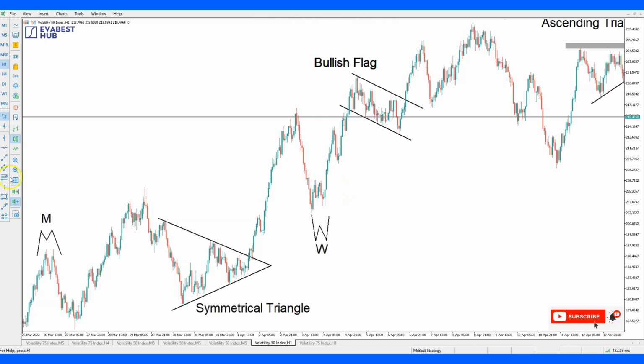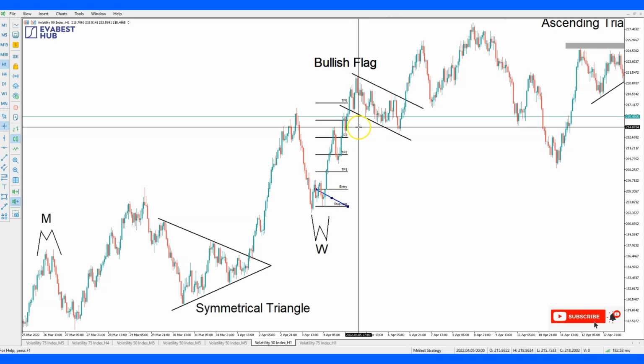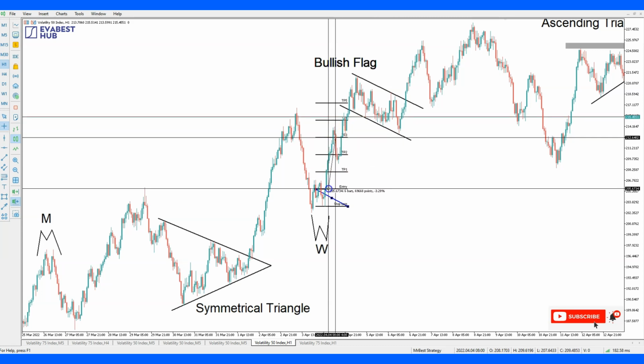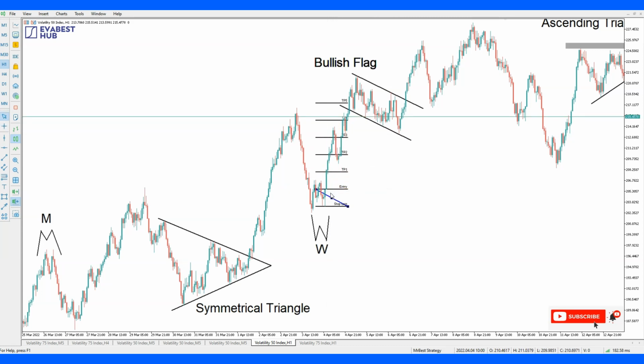And if you've watched my previous video of how I created my risk to reward ratio, then I just follow my risk to reward ratio tool. And yeah, this will be my entry, stop loss below this wick. And like I said, I target 1:3. So this will be my take profit target. You can see from here to here, I'm out of the market. Sweet move. So I like to see this kind of trade.